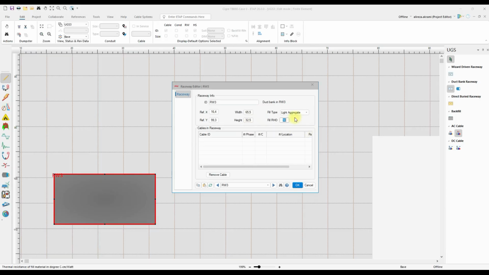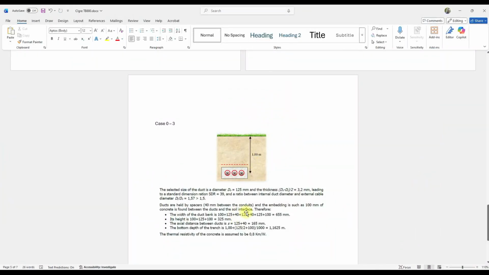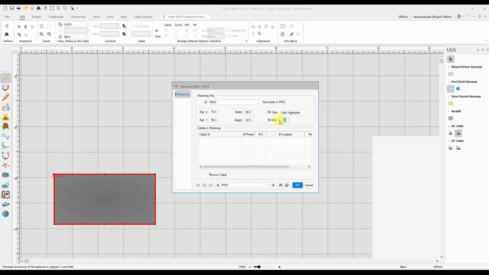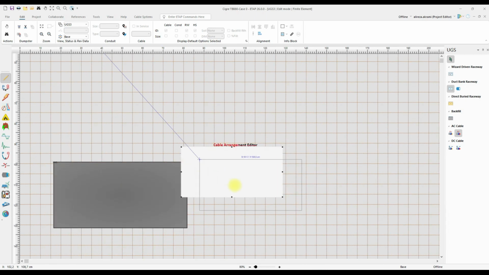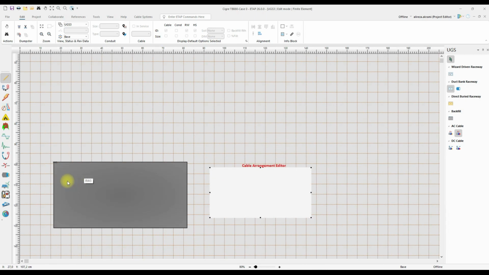All right. The rho value for the raceway, which is made of concrete, is 0.8, which makes it here as 80, again, because of the unit conversion. All right. I have the raceway added there.